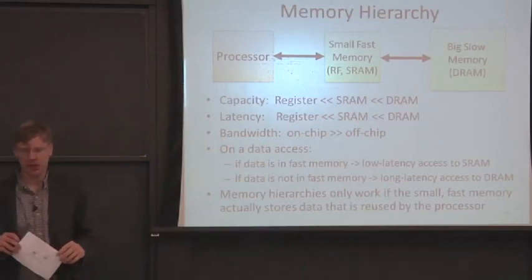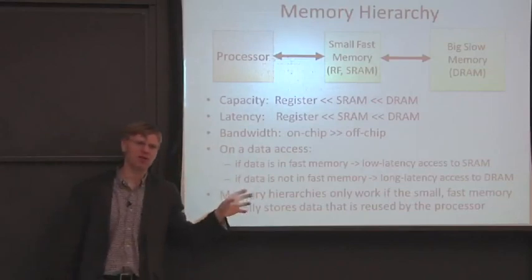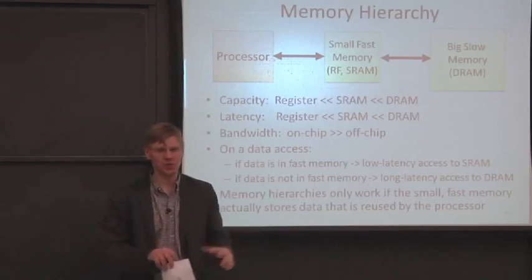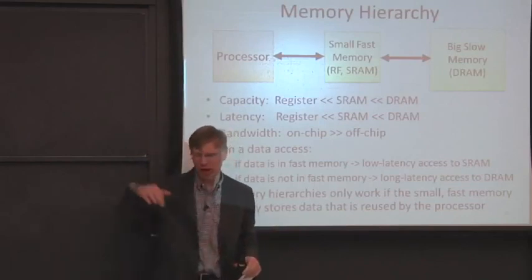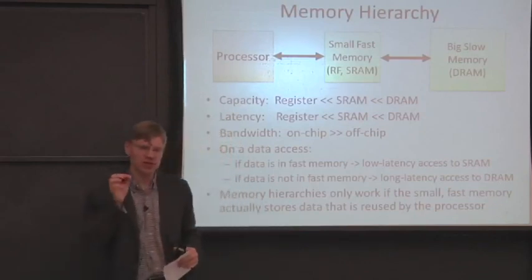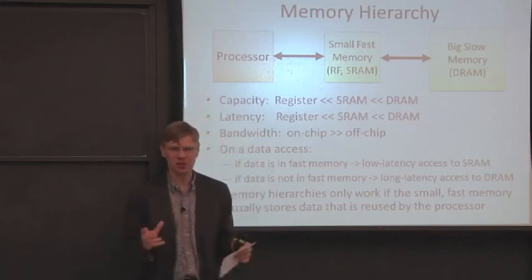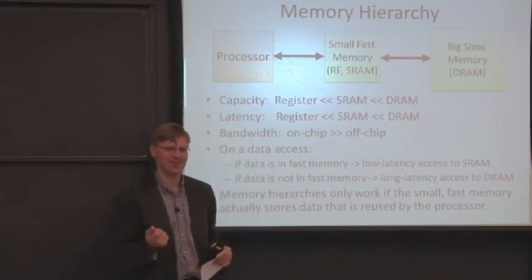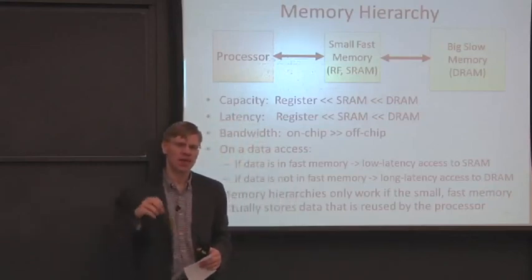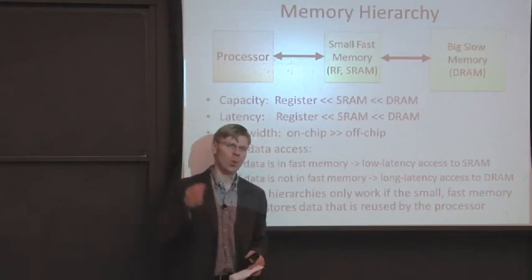An important other thing to think about when you're building memory hierarchies is that on-chip memory bandwidth is typically a lot higher than off-chip memory bandwidth. If you're on-chip, you can run wires there, but the second you have to go off-chip, you have to go out the pins of the chip, you're going to be limited. And what this really boils down to is the pins or balls or solder columns. So modern day chips, we don't actually have pins on them anymore. Instead, we have ball grid array, which are little tiny solder balls. The size of those, the pitch of those, is still much larger than the wire on chip.